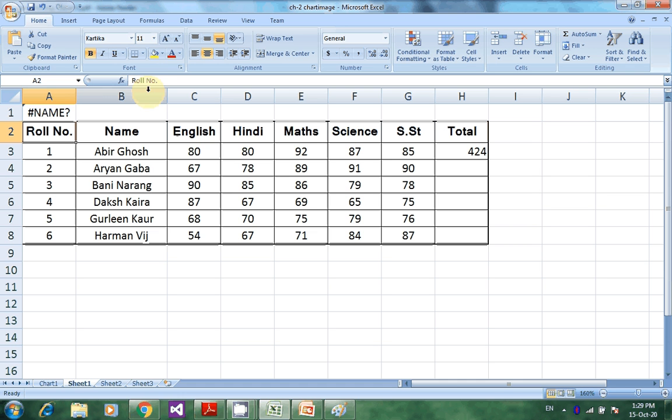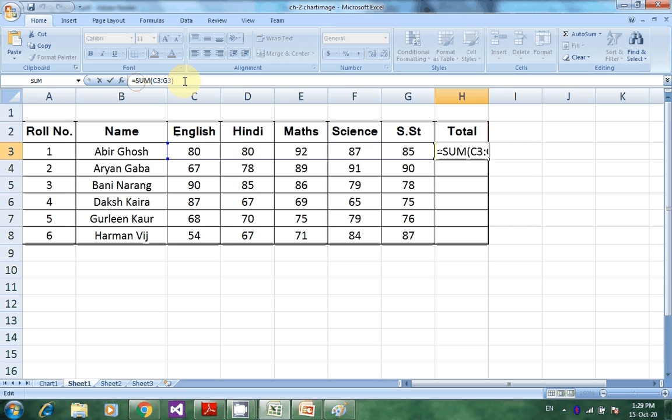Write here the SUM. First click on the cell in which you want the result, then click on the formula bar.